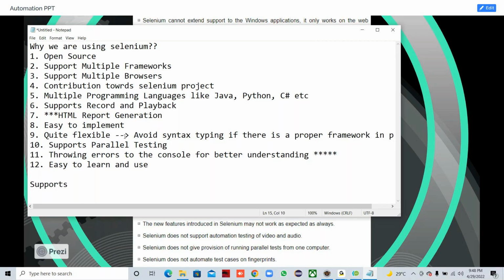Supports cross-browser testing, less hardware usage during installation.